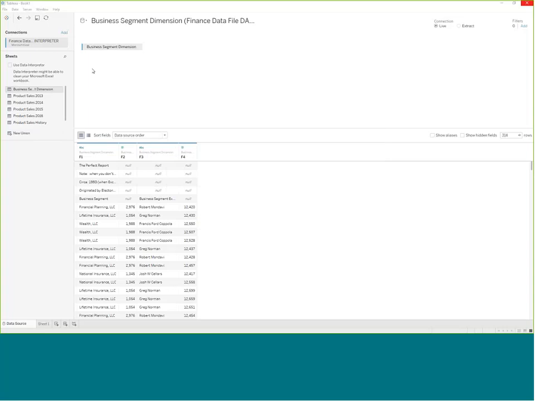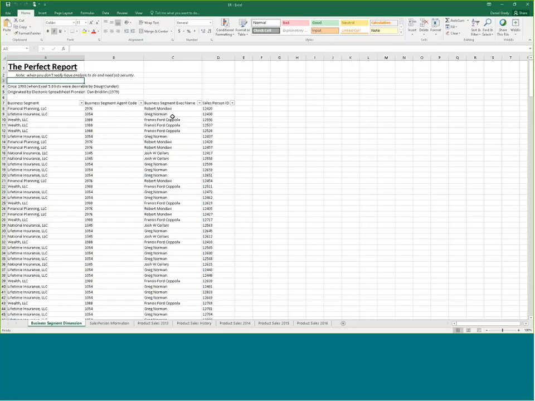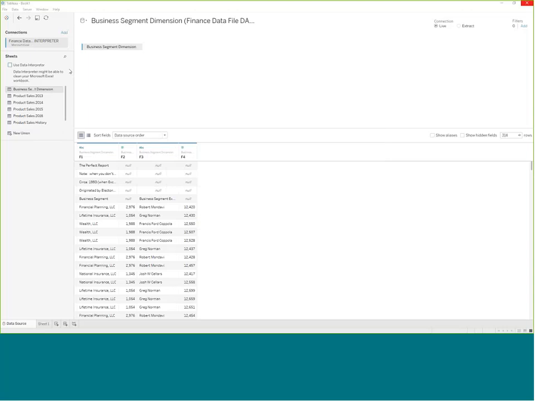And the reason I think this is so important to spend time on is because this is what a lot of people come into contact with. There's nothing inherently wrong about this. It's just this is how Excel does things. And we know that, and that's why we've added a function called the data interpreter to get rid of a lot of this formatting up here at the top with one click.